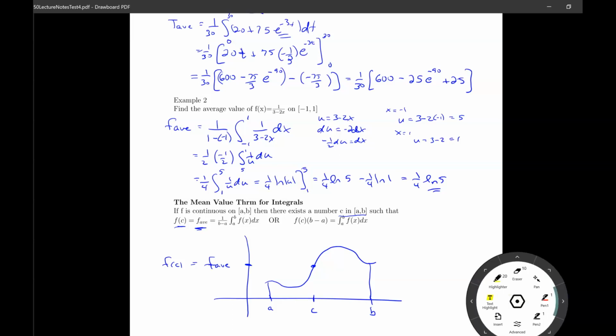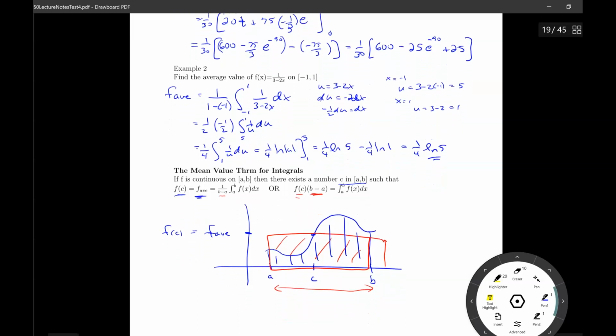So what this is, if I take this equation and just rewrite it and multiply by b minus a, right? So this b minus a just coming over, so these are equivalent. So this is talking about b minus a being this width, and then f of c being this height, right, f of c, there is a rectangle here. The area of this rectangle is the same as the area under the curve. That's pretty profound, that I can find one y value that has an x value that corresponds to it. So I have this red rectangle is the same as the exact area under the curve.